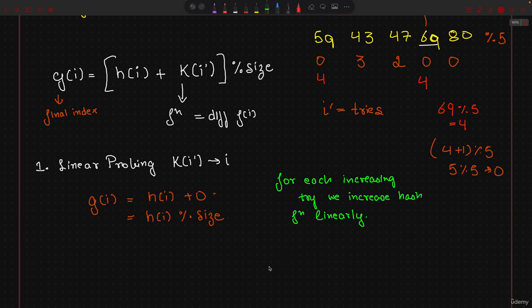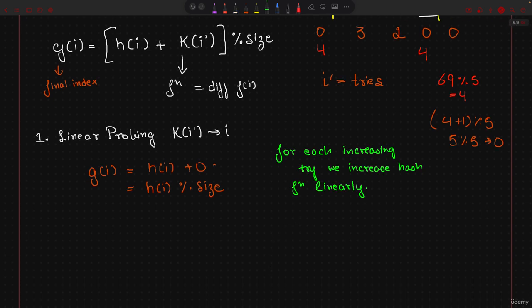Now let's talk about the second approach. The second approach is something known as quadratic probing. Again, the idea is that it should not happen that some place becomes a hotspot in our array. Let's say we are getting a lot of 40, 50, 60 based on a hash function. In that case we say that, hey, instead of going linearly, I am just going to go this time quadratically.